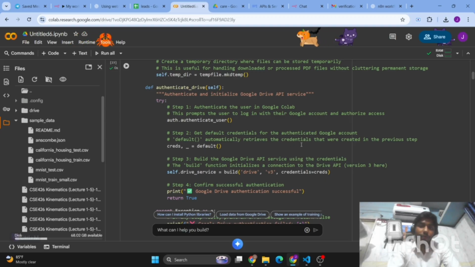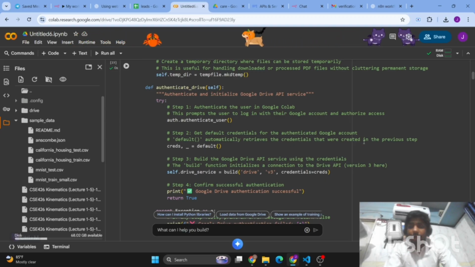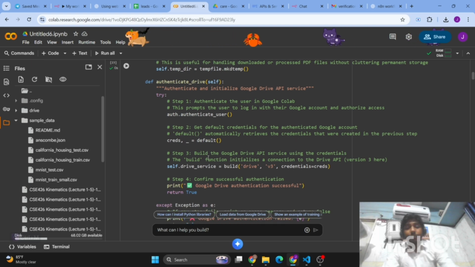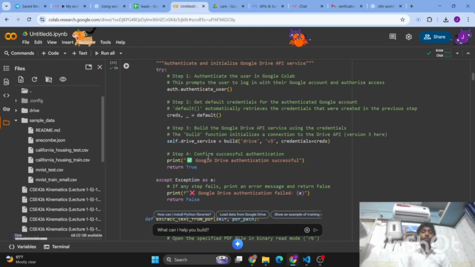Default automatically retrieves the credentials that were created in the previous step. Then step three, build the Google Drive API service using the credentials. The build function initiates a connection to the Drive API, version 3. So it's self.drive_service = build('drive', 'v3', credentials=creds).